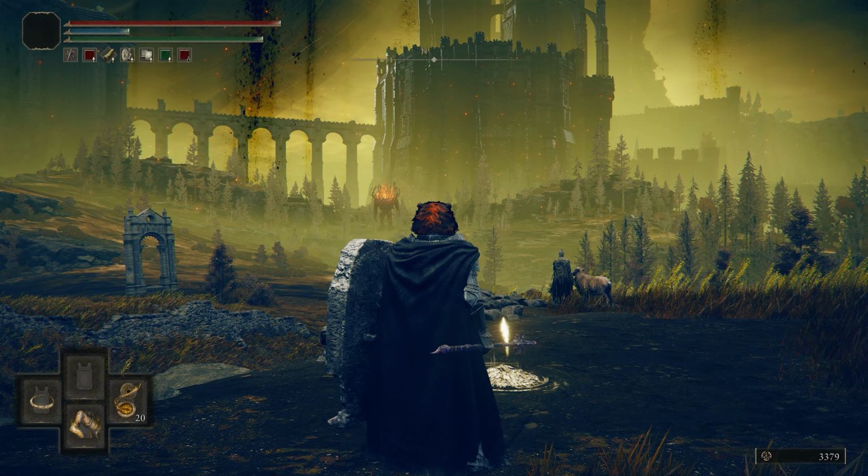You're gonna start running left, and then just go all the way down to the left side of this water area, and then just continue running left to the Castle Ensis location.